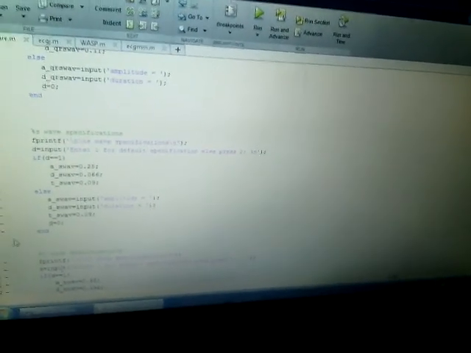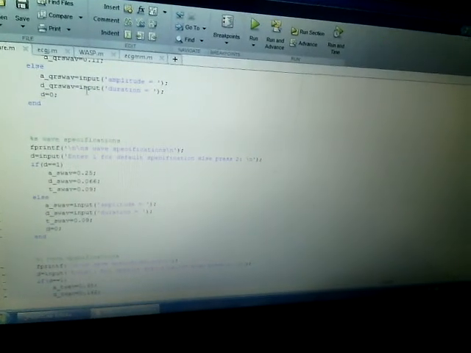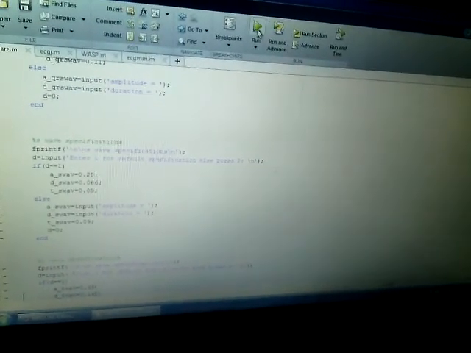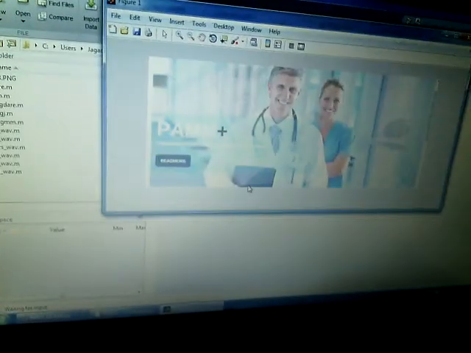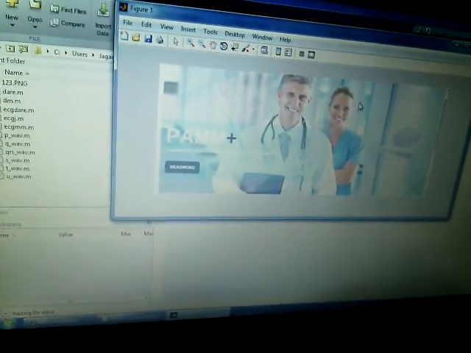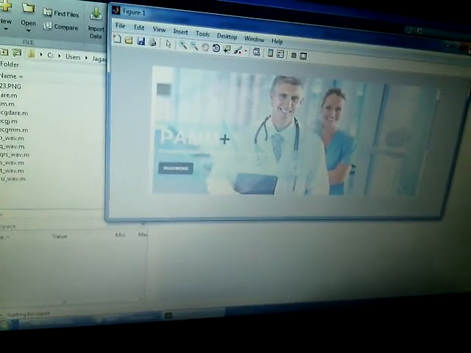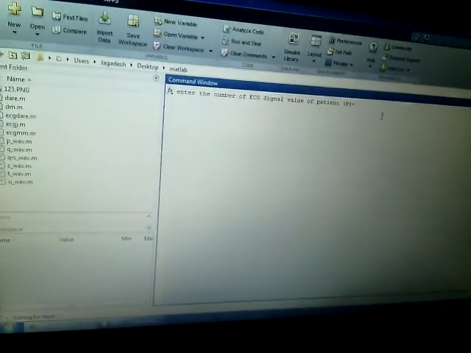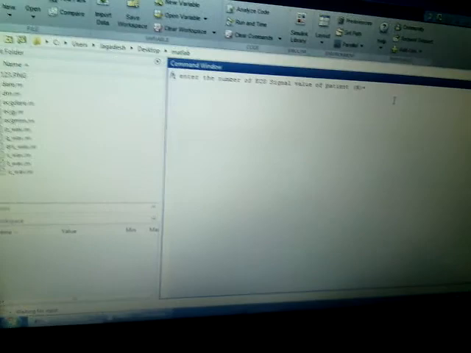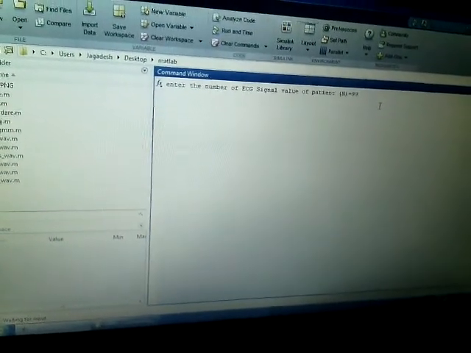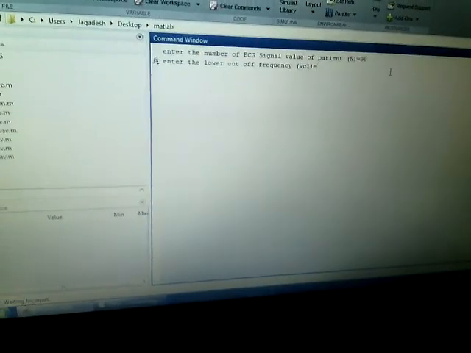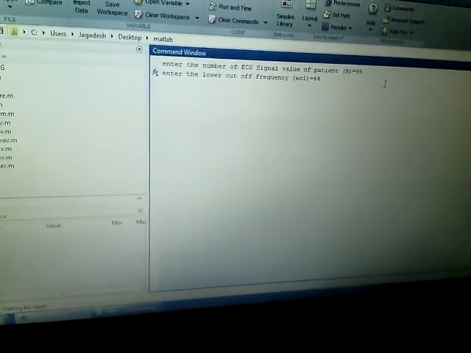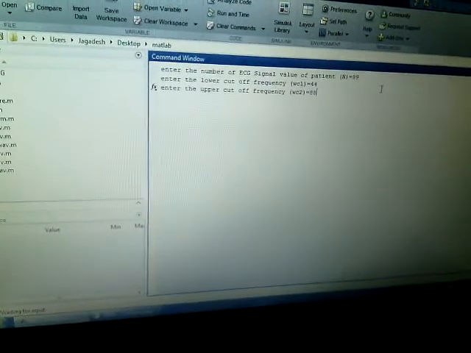So now we have to simulate the system. We have to run the process and change the folder. Now, this is the hospital environment where people are entering, and what are the ECG signal values? How many patients have been admitted? 99 patients can be admitted, and the lower cutoff frequency is set and the upper cutoff frequency is 88.